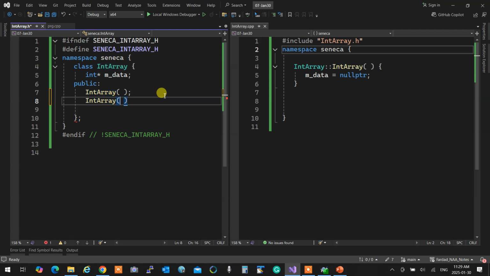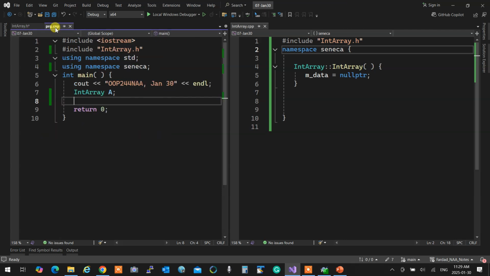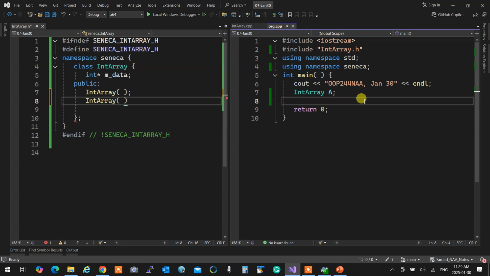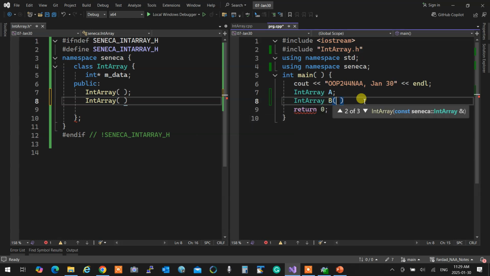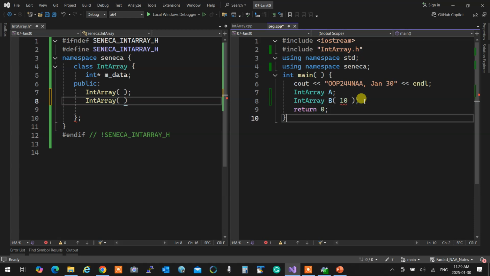So in this constructor, I want to tell the class that I want this many elements. What should I pass as an argument? What do you think is a good thing? I want to say how many elements. So I want to be able to do this. I want to be able to say int array, that was the default one, int array B, and I want to be able to say over here, I want 10 elements in here. In size? Int size, fantastic. Int size, that's beautiful.